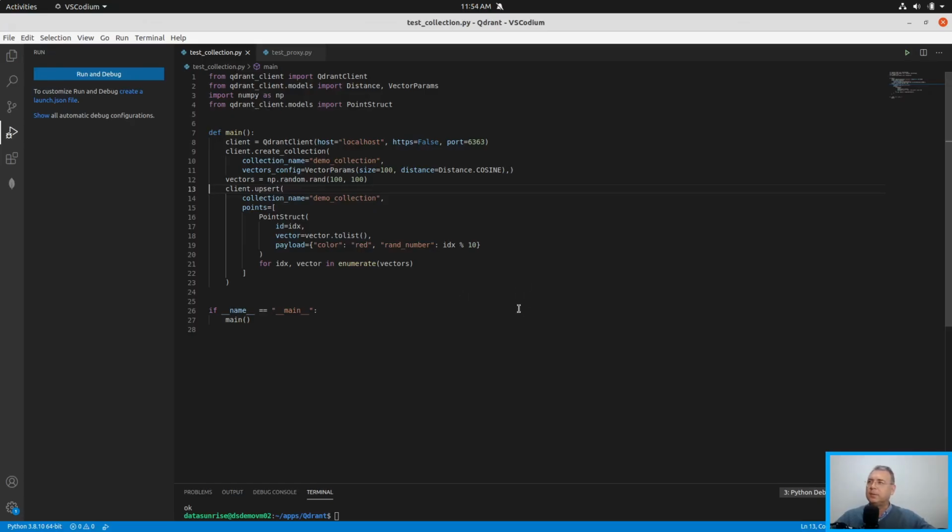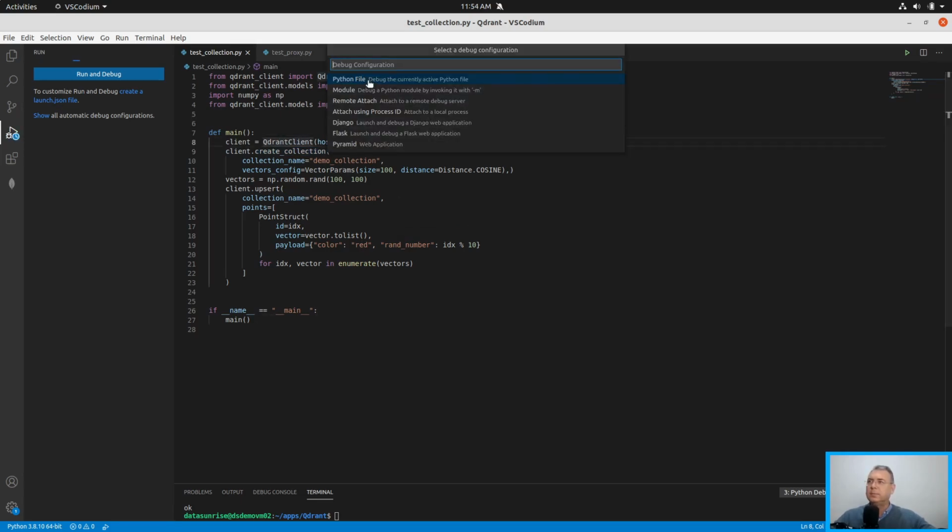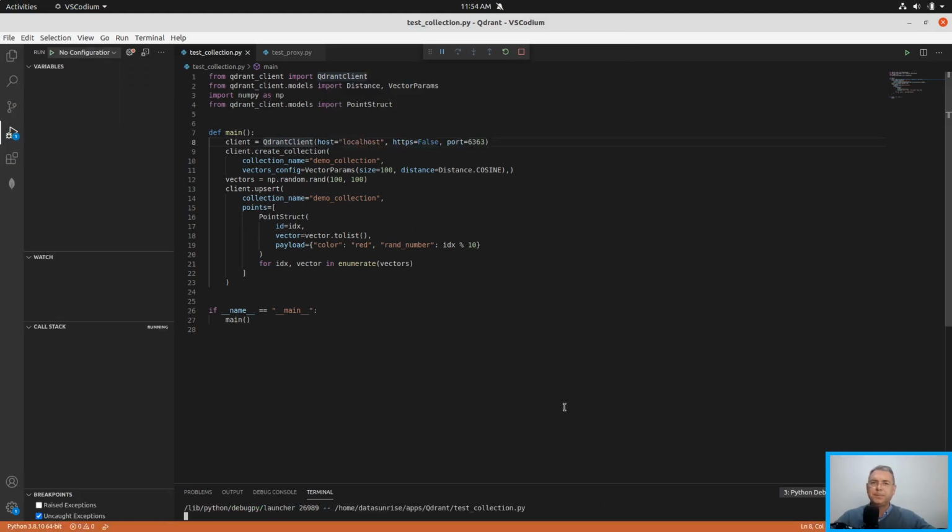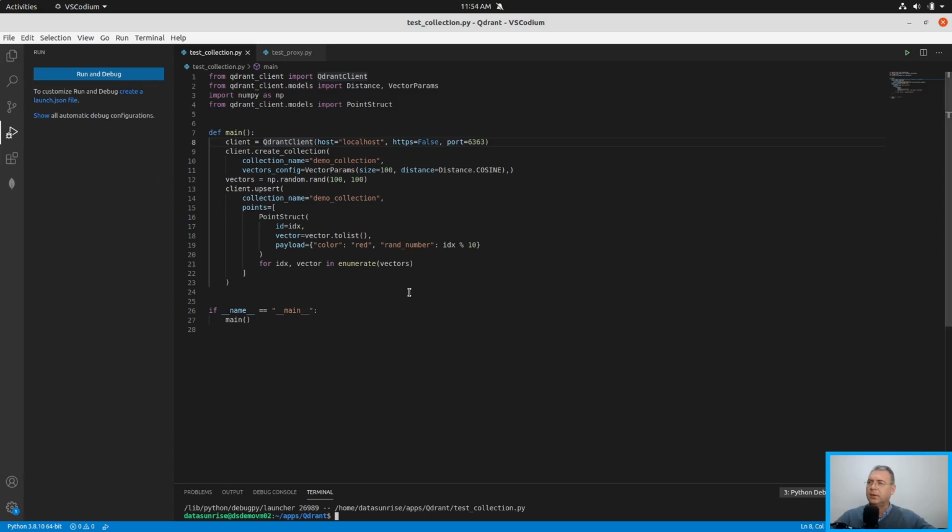Now back to my Python, I'm going to use this piece of code to connect to this vector database, and I'm also going to create a collection in the client and put some data there. Let's run this Python script. Yeah, it's okay. So I created a demo collection in my vector database.